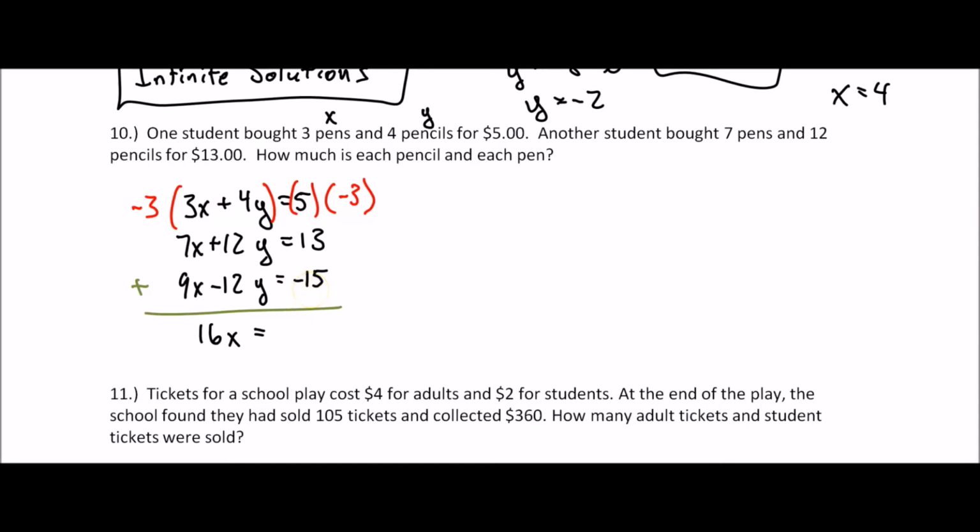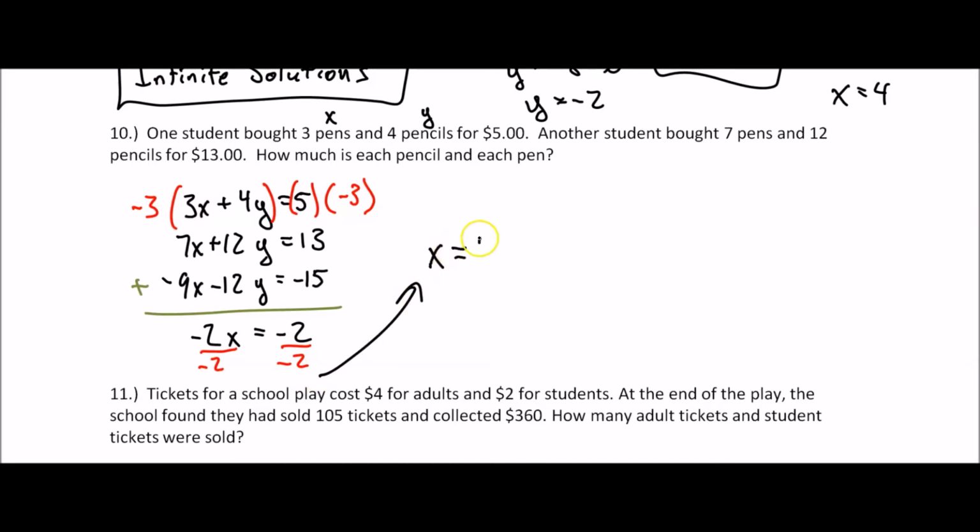oh, sorry, I made a mistake here. I'm missing my negative sign. Sorry, this was a -9. I missed that sign, so this is actually a -2x. Over here, I get a -2, and now I can divide each side. And I knew there was a mistake there because I was about to get a negative answer for my values.